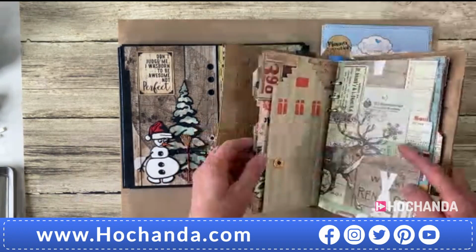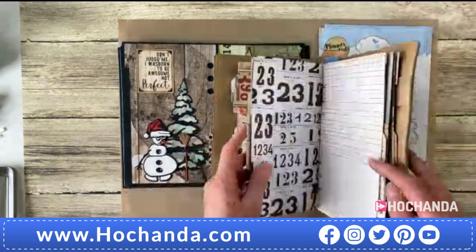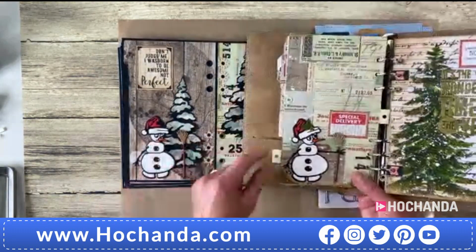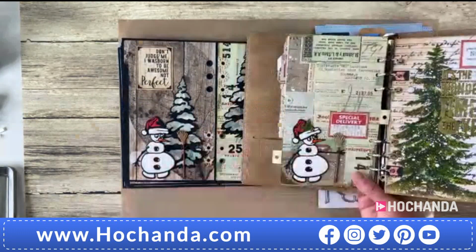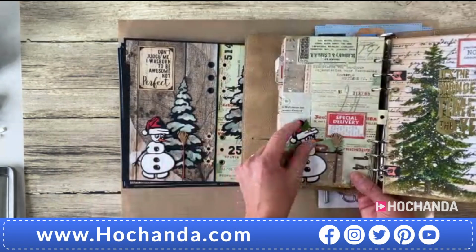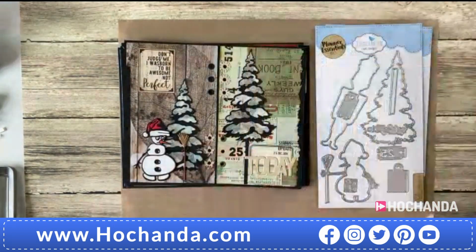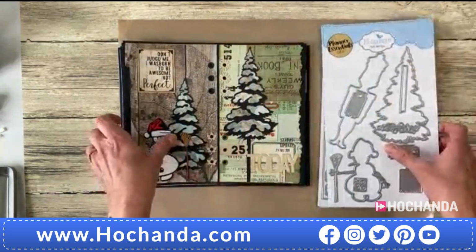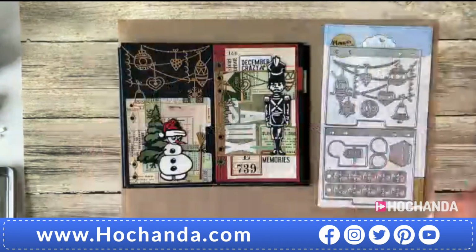And then here I have, wait, let me show you the snowman I have in here, because I kind of changed his head. I kind of just took that apart and put it back together. That's just an extra thing you can do. That's perfect.